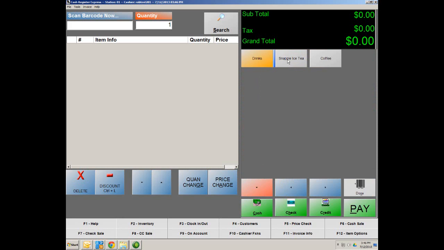Now we just added two types of item into the system. We entered a barcoded item and a non-barcoded item. Let's see how these two items ring up. So we're now just going to click on it, or we can scan the product. So since this coffee item is non-barcoded, we're going to have to click on it. And that's how it's going to come up. But usually when you ring up a cup of coffee, you want to be prompted for the different sizes so you can charge accordingly. That is done through modifiers. A little later on, we're going to cover how to do that. But now let's ring up our Snapple product.